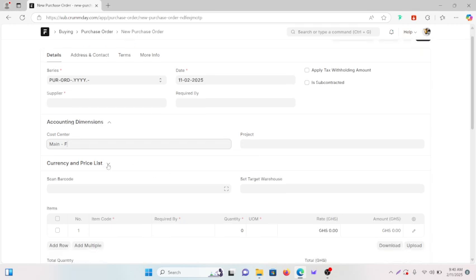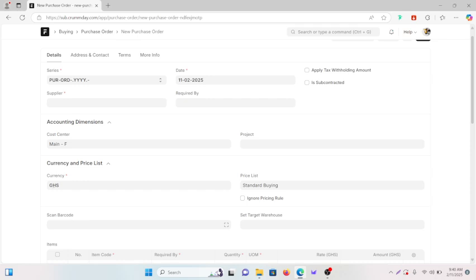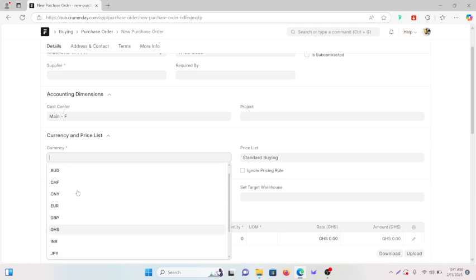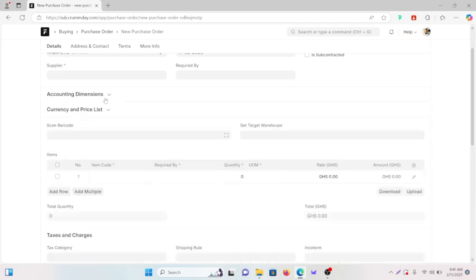And then you have a currency. Here we actually configured it to use Ghana cedi. You can decide to use any other currency of choice if you are running the business in Naira or CFA, US dollars or Euro or Rand. So you can see there are a number of currencies here, right? So in our case, it's Ghana cedi.